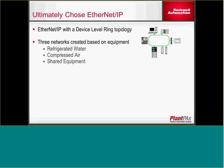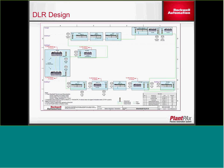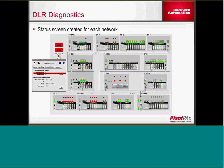We broke it up into three different networks: one for the refrigerated water, one for the compressed air, and one for a little shared equipment between the two systems. For segments between buildings that were over 300 feet, the electrical subcontractor installed fiber media for those longer runs. Rockwell provided a device level ring layout for each network showing all the racks and hardware required. We also created process graphics using FactoryTalk View SE to indicate whether the PLC had lost connection to those modules. Rockwell's device level ring faceplate tells you if there's a break in your DLR — specifying between which two IP addresses the break exists — which is a significant improvement over the old DH Plus indication.